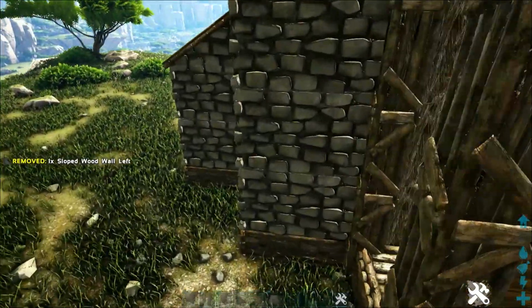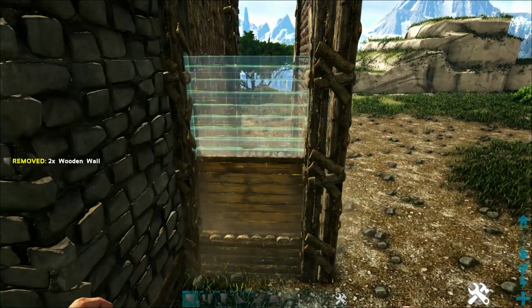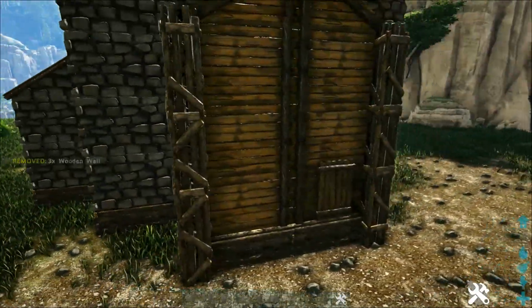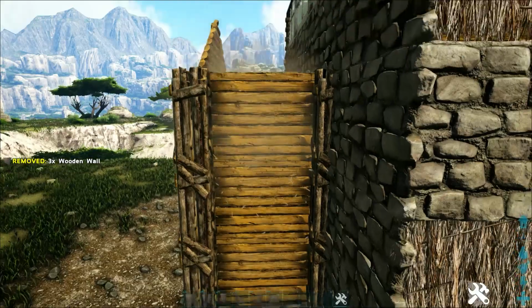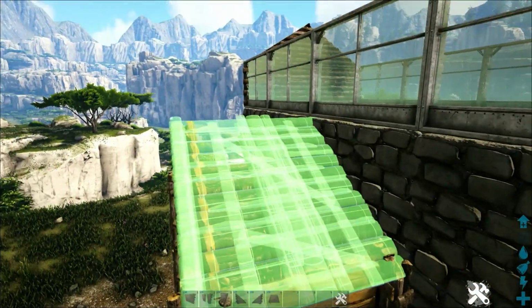Then on each side, we will go ahead and place 3 flipped wooden walls. Now make sure you're snapping them to the foundation, not the fence foundation. Go ahead and do the same thing over here on this side as well. And then on top, we'll just fill in these 2 spots with sloped wooden roofs.